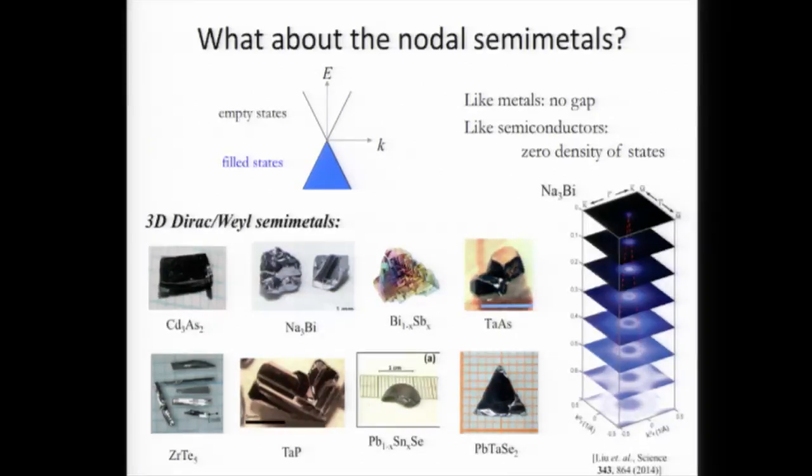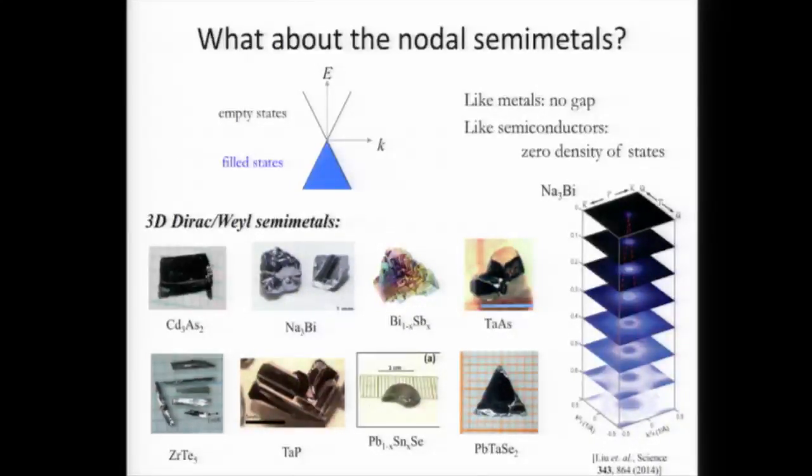Now, of course, at this point, we have lots of such objects. These are the 3-dimensional Dirac and Weyl semimetals. I'm going to stick to 3D, because if ever you want to make a useful device, it's got to be 3-dimensional. And it's funny to think that these things were first announced experimentally only at the end of 2013, and now we have a booming industry of finding these materials and exploring their properties.